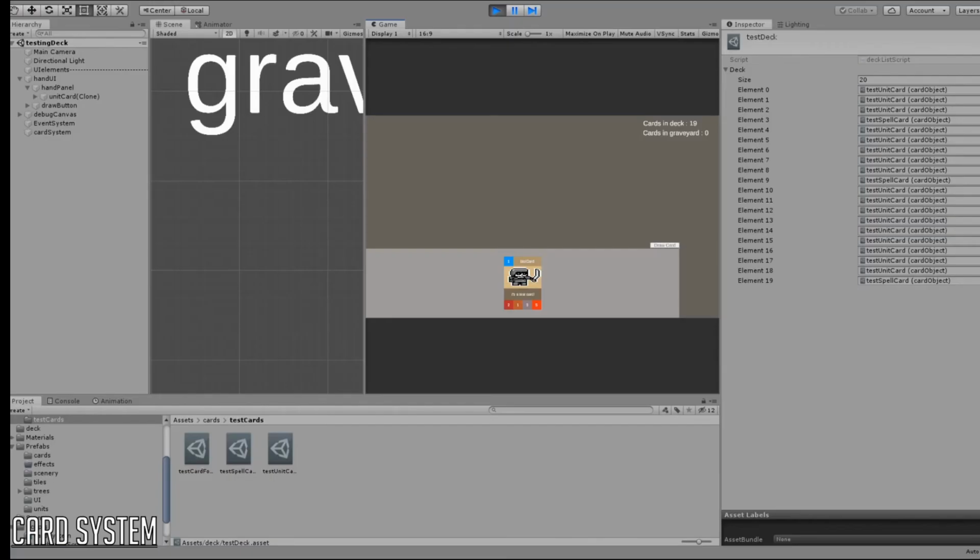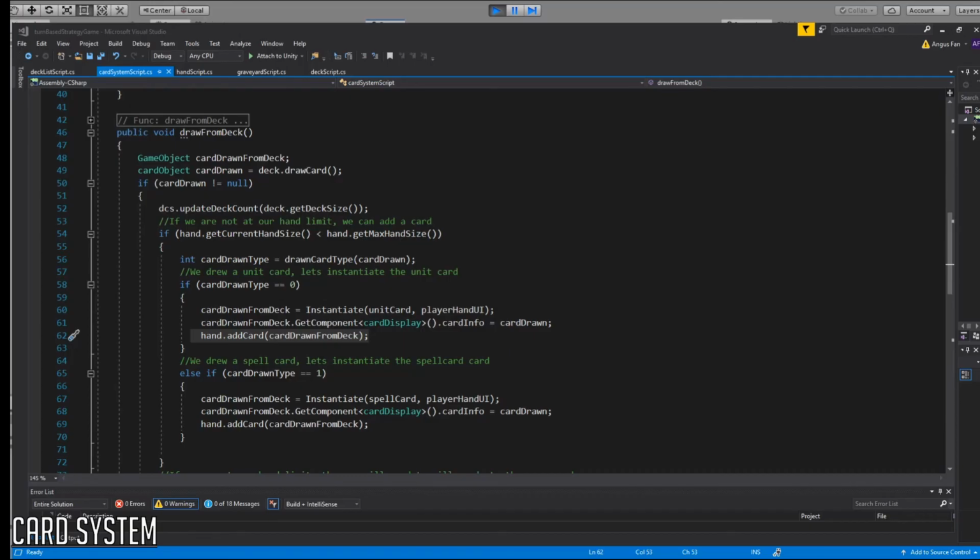And I am fairly surprised at how well it works. It doesn't really seem to break, as I may have thought it would. One potential problem that I see here, though it hasn't happened to me, so I don't think it actually is a problem, is that when we instantiate it, maybe it calls the start method for the card display before we can actually set the information. So it sets it as null, or just information that isn't there, and that's no good. So that might be the only problem, but I've never seen it happen yet, so I don't think it will be a problem in Unity. So that's one thing to be aware of.